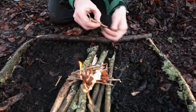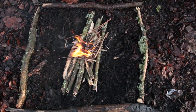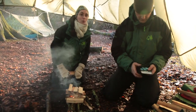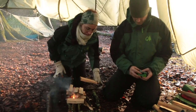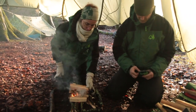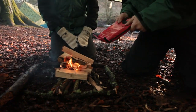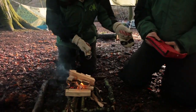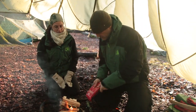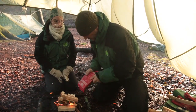So you start with the smallest wood first, and then you build it up in size. So what we've done now is placed our slightly larger pieces of wood onto the flame as quickly as possible. So if you need to get some air into the fire, the best thing to do is, like Tom just demonstrated, is using the fire blanket. Or use something that you can flap air into the fire with.